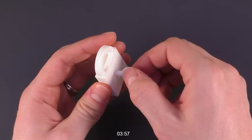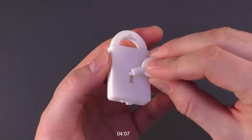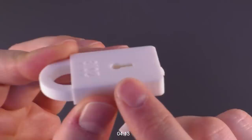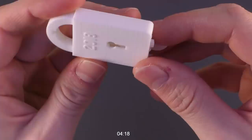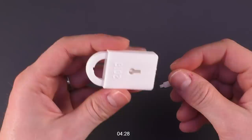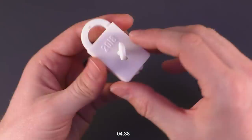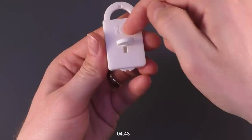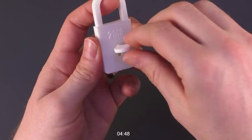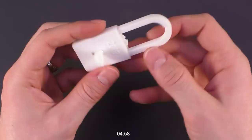I put in the key because I noticed, if you look inside the keyhole, there is a little additional material in here. But on the side there is no material down here, and not on the other side either. If I leave the disc down here and put in the key — but not all the way, just enough to interfere slightly with the disc — then I'll be able to rotate the key by 180 degrees, get it down, then pull up the disc. Now I can rotate the disc with the key. And... got stuck again.